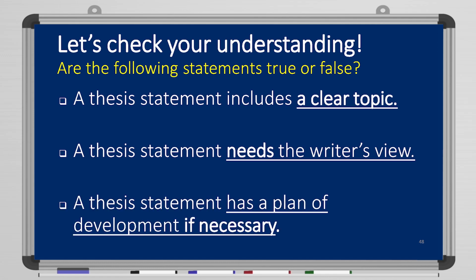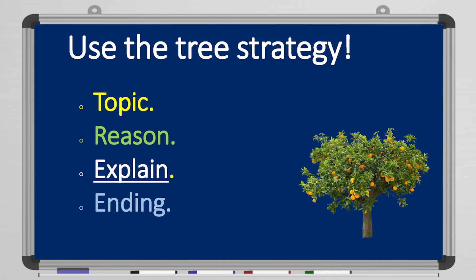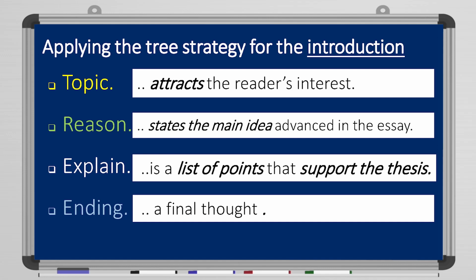However, a thesis statement does not necessarily have to include a plan of development, only if necessary. And now it's time to use the tree strategy to start writing. Remember, when we use tree, we're looking for the topic, reason, explain, and example. Let's look at the tree strategy and apply it for the introduction.